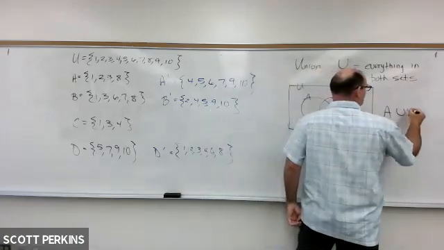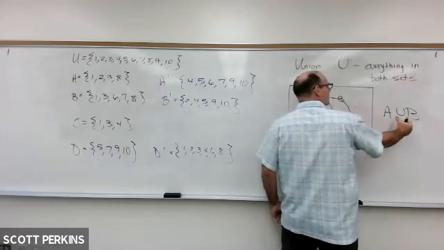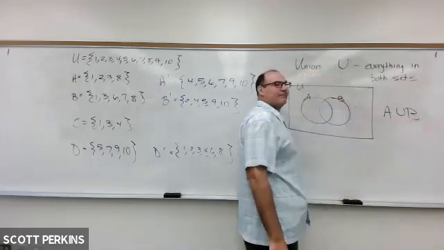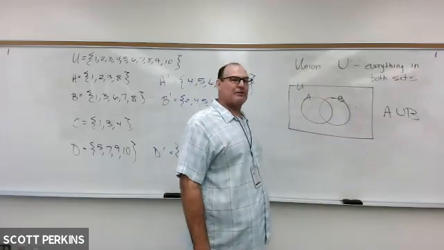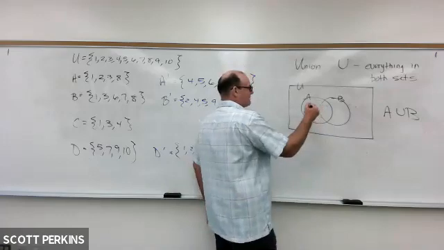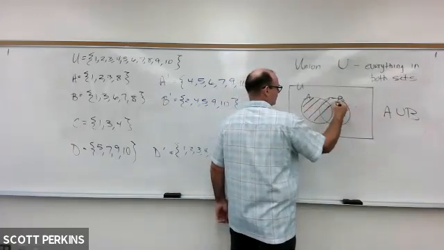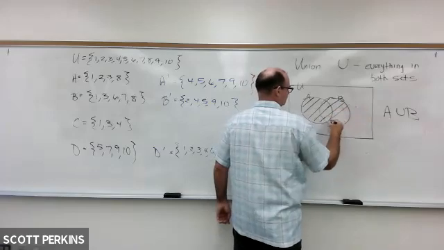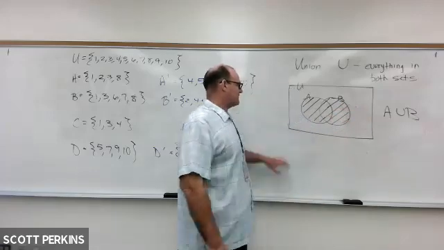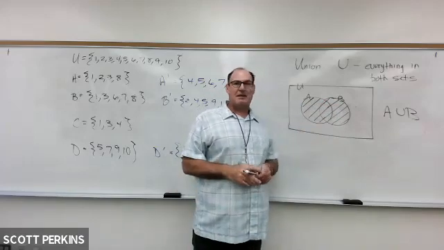So A union B. This is how it would look. If I was asking you A with that union symbol, B, I really don't need to do any fancy coloring on the union. It's everything that is in both sets. So I'm just going to, here we go. Anything that would occur in both those circles is in the union.